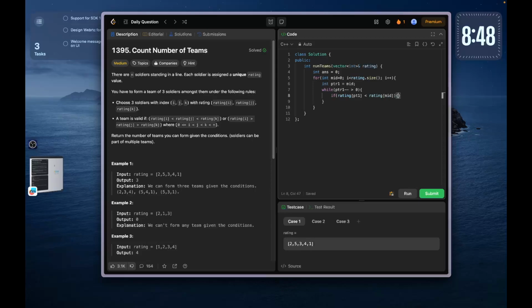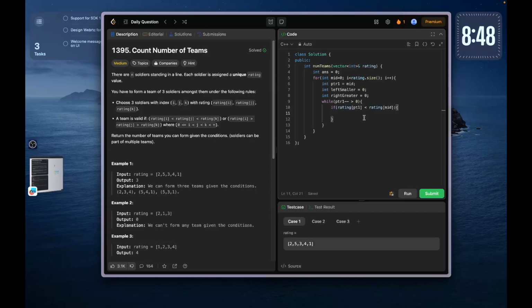Then we'll need to store this somewhere. So I'll make the variables, and okay, for each mid it will be different. Sorry. So I'll make the variables here.